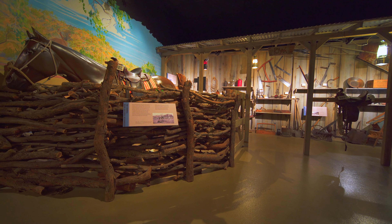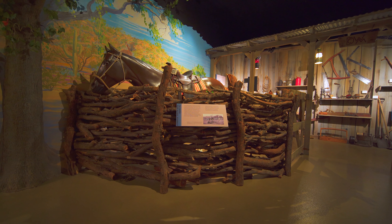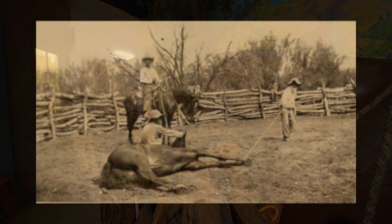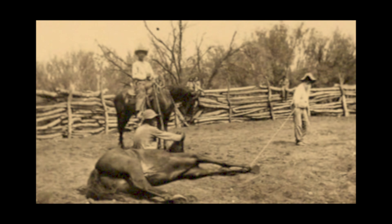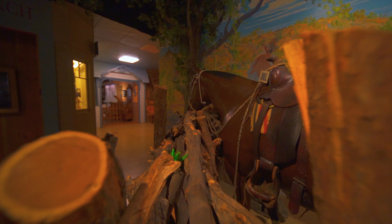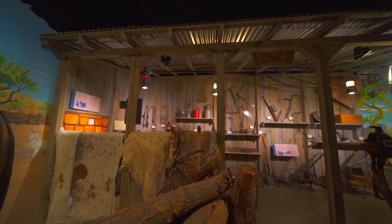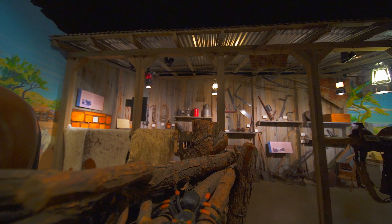Many of Wickenburg's ranchers were Hispanic, and the materials they were familiar with came from the environment. This corral is made from stacked logs of mesquite — a type of fence called a retaque fence, a term possibly from the Spanish verb retaquear, which means to pick up, compress, or tighten. Ranchers who came from the eastern U.S. learned from their Hispanic neighbors and quickly discovered it was more cost efficient to build retaque fences than to import expensive wire fences. Children were told to stay off the fence because of the spiders, scorpions, and snakes who would make their home in the mesquite logs.